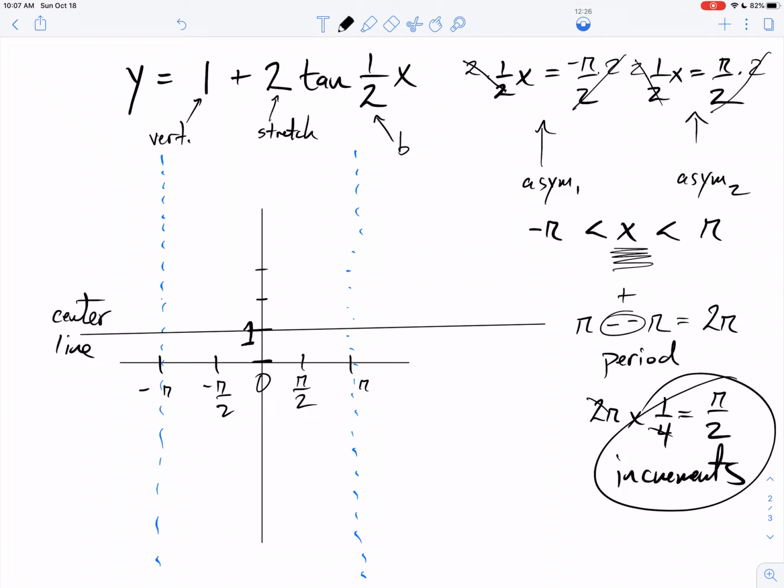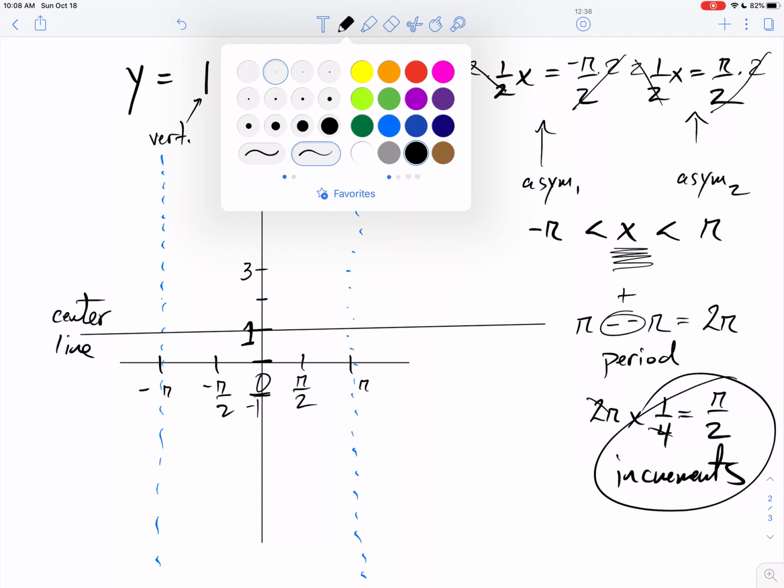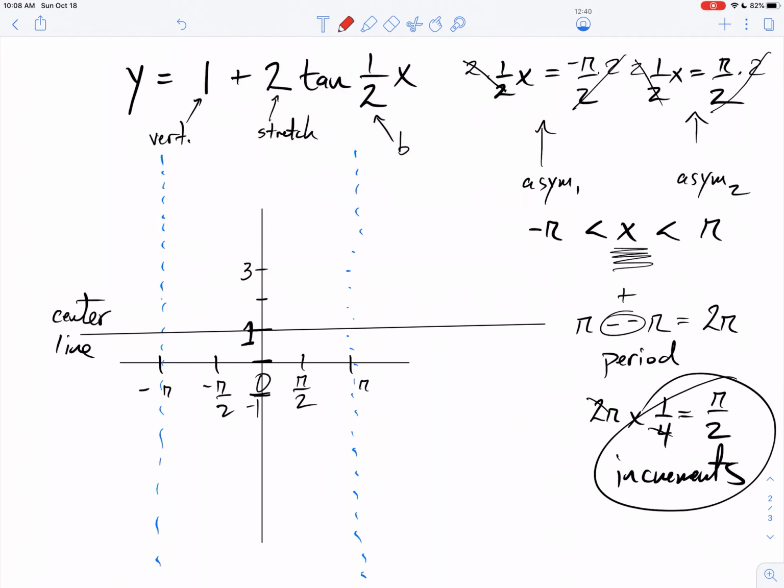I'm going to go 1, 2 units below it. So at negative 1, I'm going to have my lower dot, and at positive 3, I'm going to have my upper dot. Now, I'm going to sketch this graph, and I have not flipped it. So it always goes like this: center dot, and then there's one up on the right, there's one down on the left. That's what this graph is going to look like.